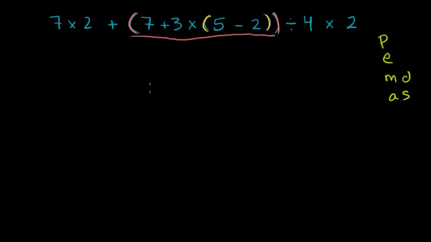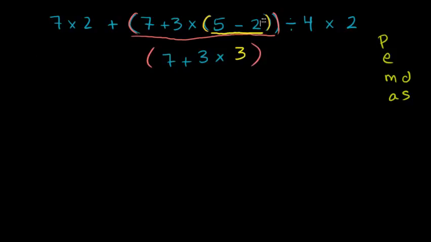So how can we simplify it? Well, if we look at just inside of it, the first thing we want to do is simplify the parentheses inside the parentheses. So you see this 5 minus 2 right there. We're going to do that first no matter what. And that's easy to evaluate. 5 minus 2 is 3. And so this simplifies to, I'll do it step by step. Once you get the hang of it, you can do multiple steps at once. So this is going to be 7 plus 3 times the 5 minus 2, which is 3. And all of those have parentheses around it.